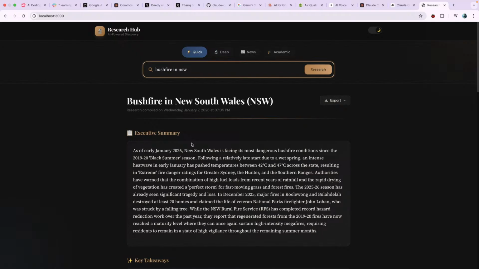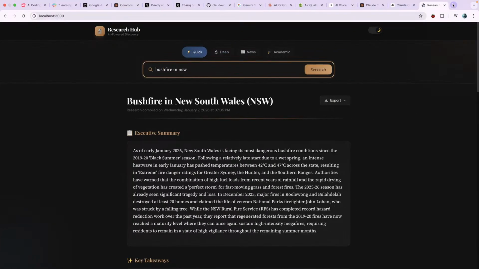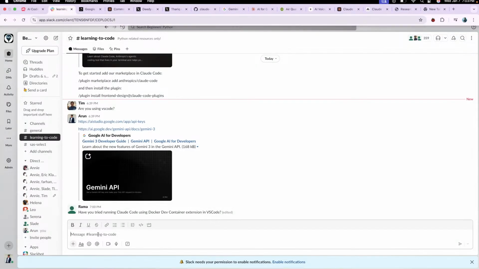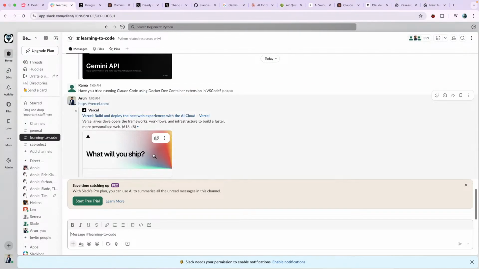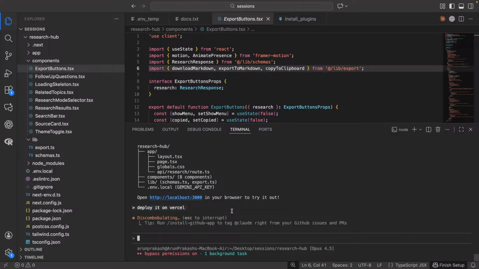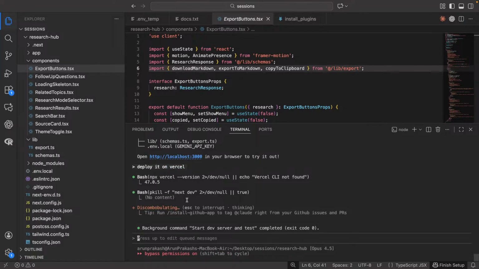I also use Vercel. Vercel is great for deployment. You just Google Vercel, vercel.com. This is a quick and easy one. I can also say deploy it on Vercel, and it gives me a public URL. I can share it with everyone. Yep. That takes an additional 2-3 minutes. That's it. Developing something is getting a lot easier and faster these days.